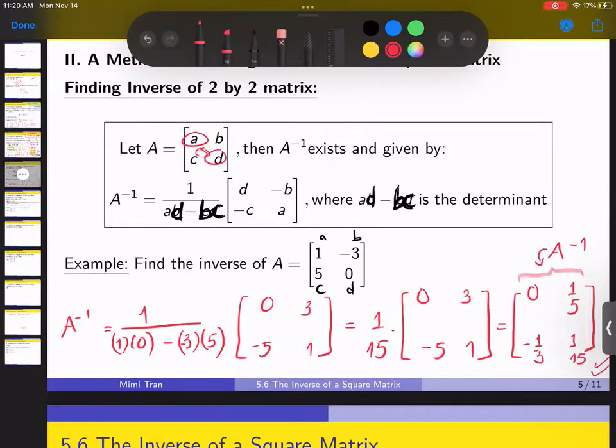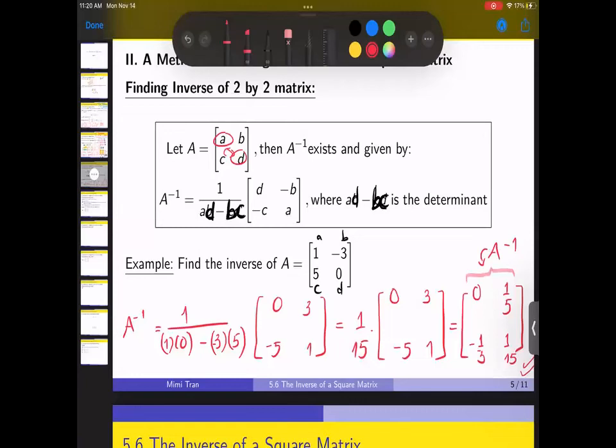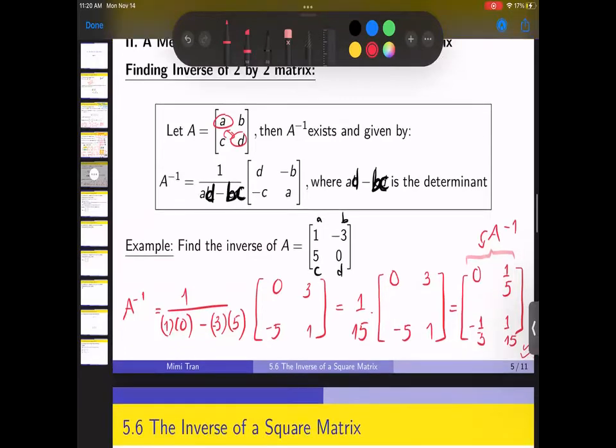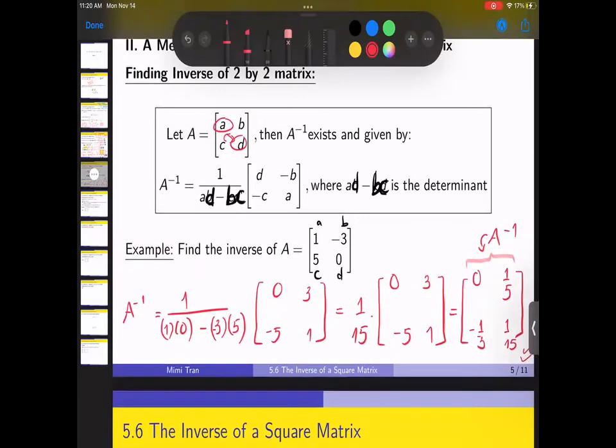So far, so good. Do you have any questions? All right, so that's how to find the inverse of a 2 by 2. There's a formula, and you're supposed to remember it. If you forgot, I'll remind you, but on the final, I cannot remind you. On the exam, I can remind you if you ask me, but on the final, I don't think I can. I'm not the only one who makes the decision. All right, now let's talk about the determinant.